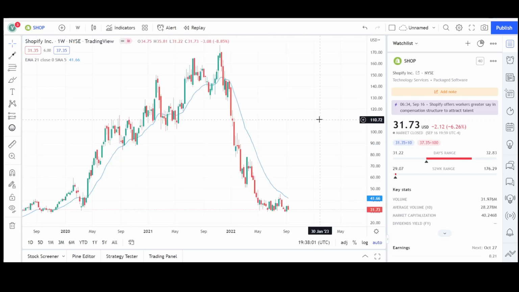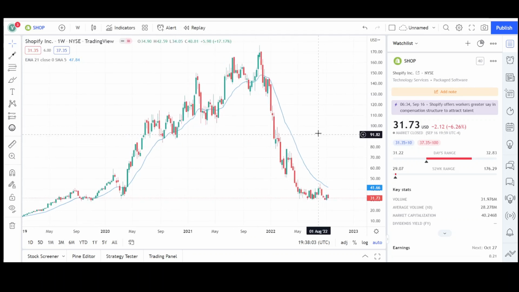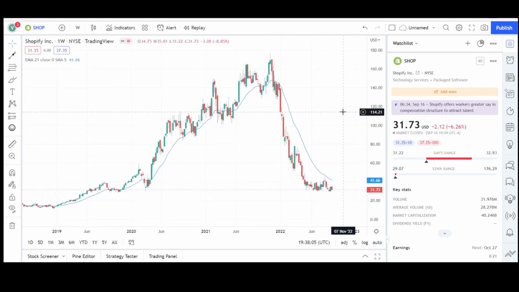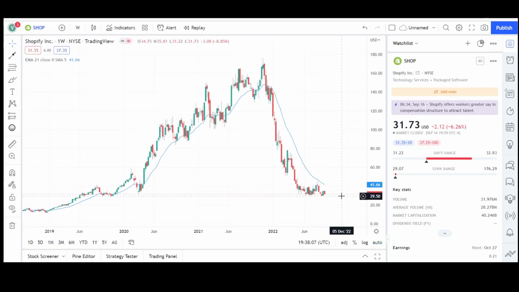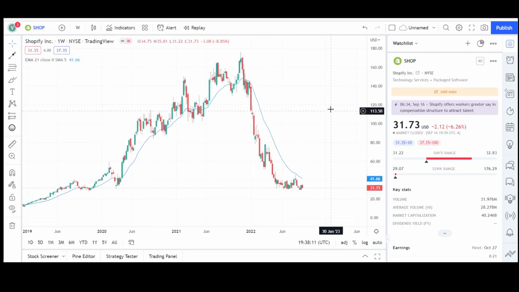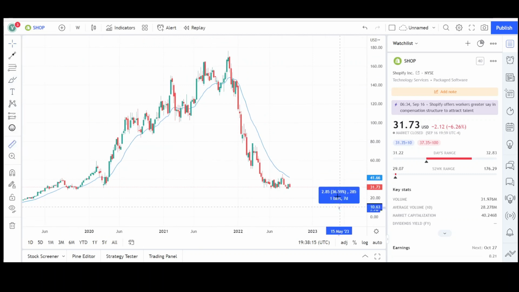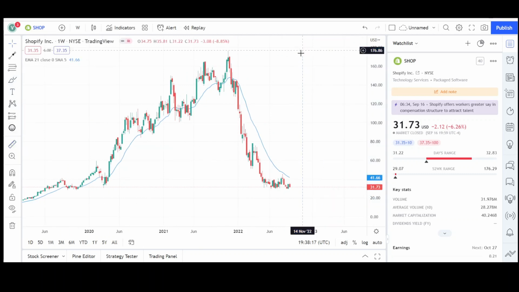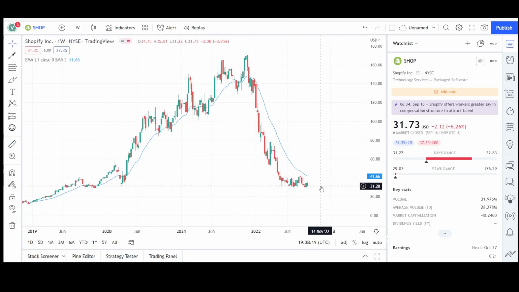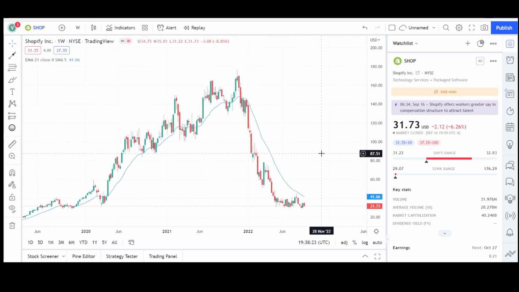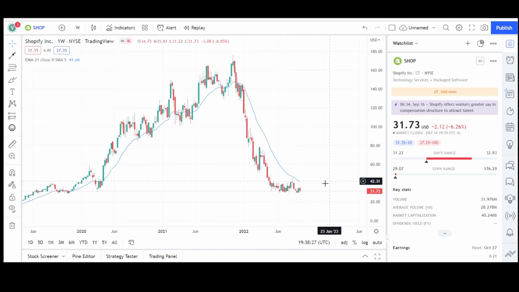And here we have the weekly chart for Shopify. Let me know in the comments down below if you guys think this is a good trade for the next 1 to 2 years at these lower price levels, because if it drops to that $20 level, this could be a 10 bagger stock if it goes back up to the highs, which it could. So let me know in the comments down below if this is a good long-term or short-term swing trade, long-term swing trade, whatever, 1 to 2 year trade from the highs to the lows to the highs, excuse me.